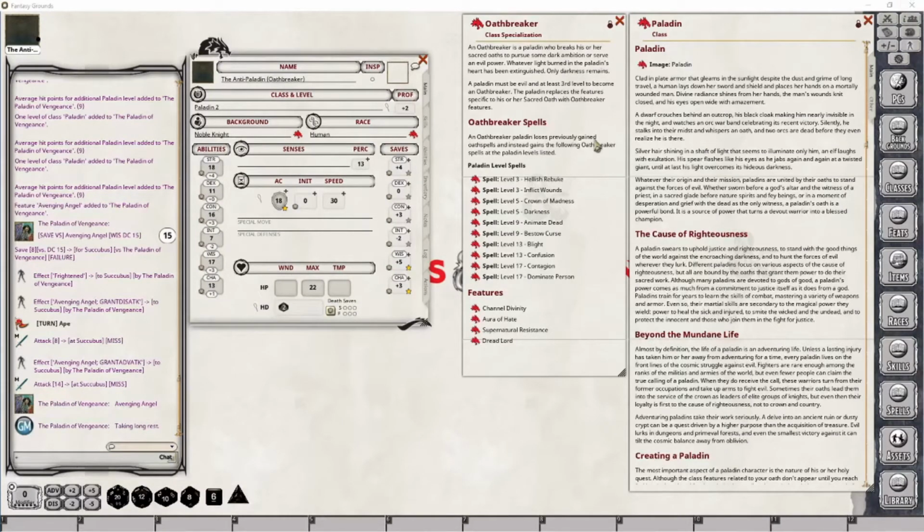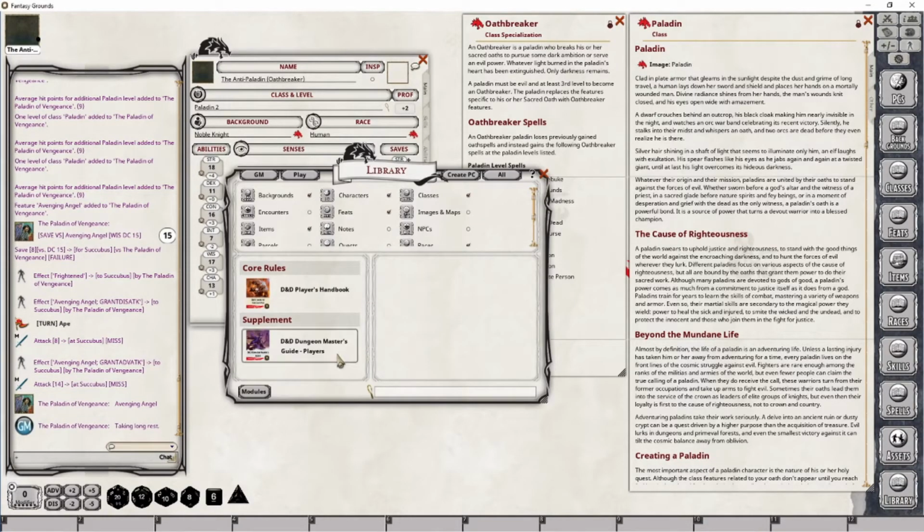And you can see that right here on the description page. A paladin must be evil and at least 3rd level to become an Oathbreaker. And what this means is that your character is going to shift into one of the following alignments: lawful evil, neutral evil, or chaotic evil. And it all depends on the alignment that you yourself set up with when you created your character.